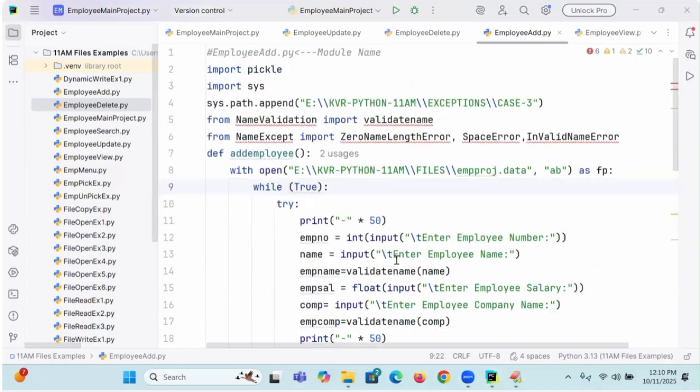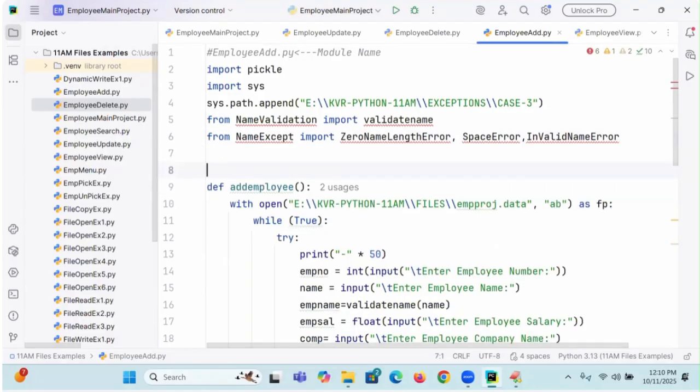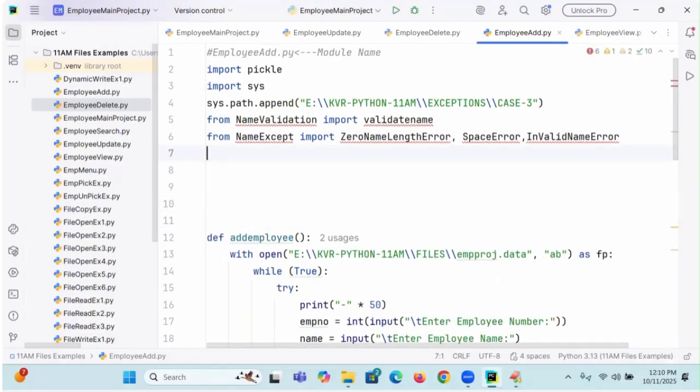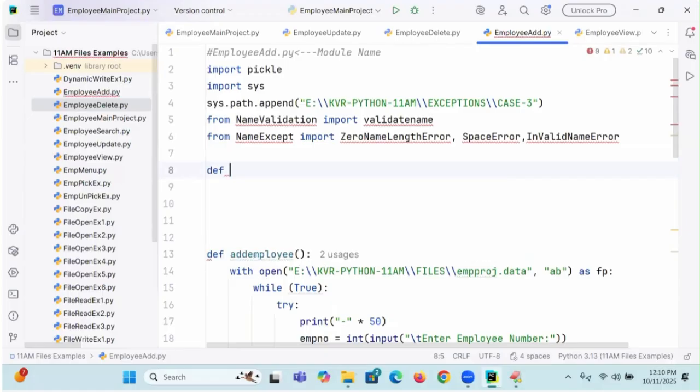So let us start. I'm going to introduce one more kind of logic here. What is my logic? Define the function. def is_unique is a function I am writing. It is my own function.